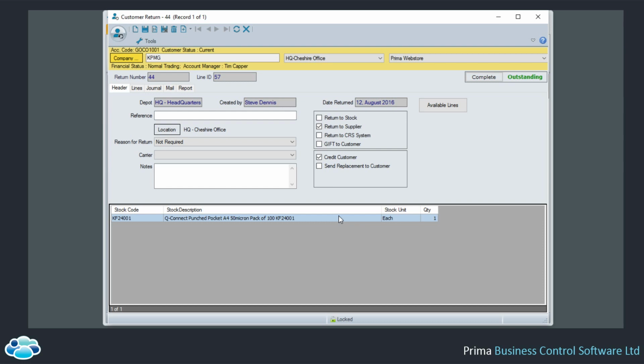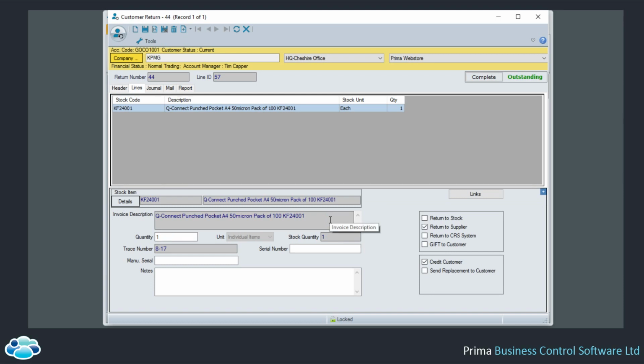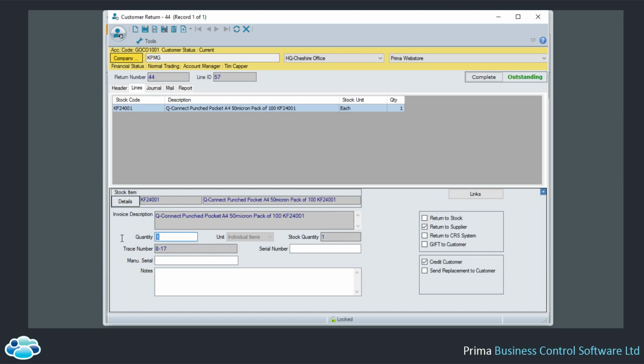If you need to change that, say for example they ordered 5 but you only want to collect 3 of them, you would double click into the line and edit the quantity that you want to collect. What will happen is when you complete the return, the remaining 2 would go back into the available lines area as stuff that's still with the customer as the system believes.